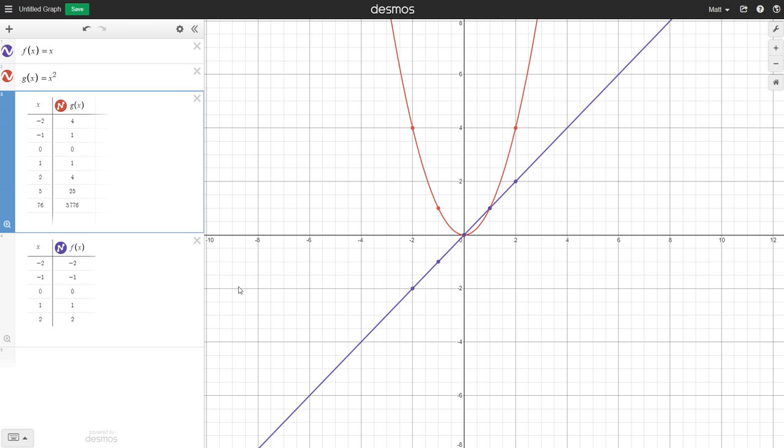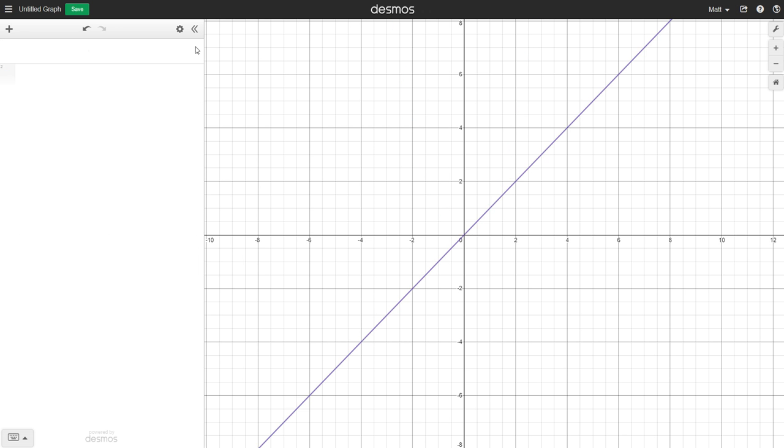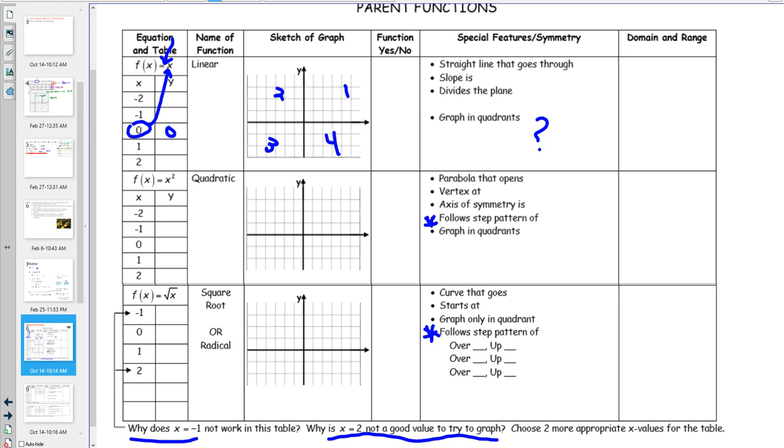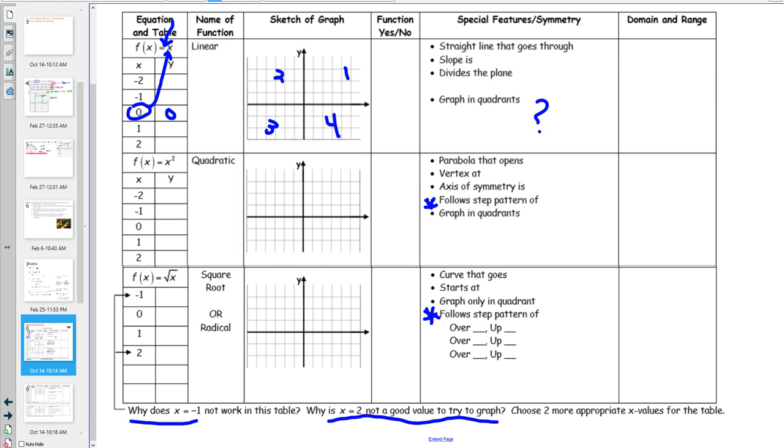Okay. Now, if I find those are getting cluttered and are in the way, I can just get rid of them. And that way I won't have to keep changing the name. I could call it f of x each time.